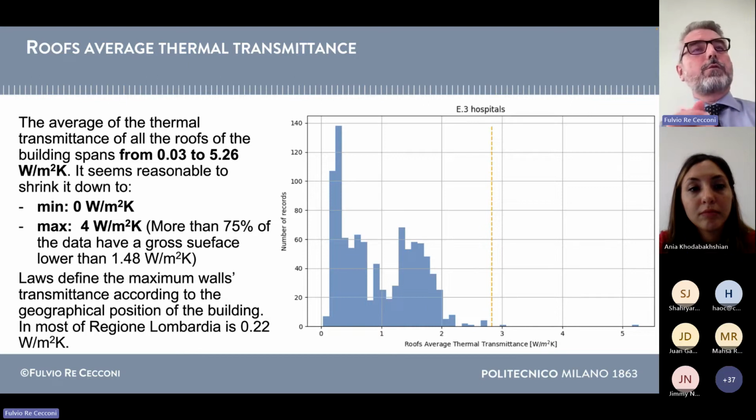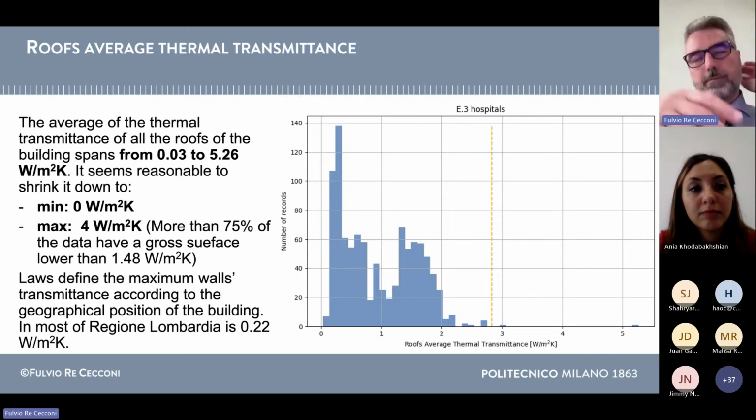The average transmittance of the roof, again, we have a very huge span from 0.03 to 5.26 watt per square meter per Kelvin. And we use the same threshold as for the wall, so 0 and 4 watt per square meter per Kelvin degree. In this case, more than 75% of the data have an average thermal transmittance lower than 1.48.